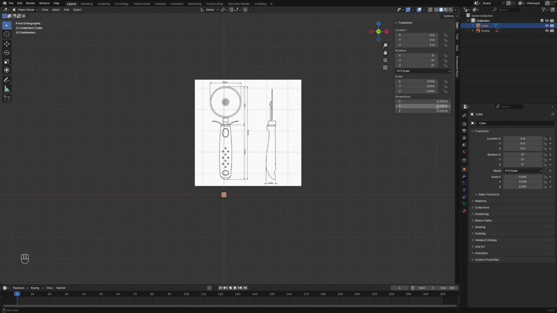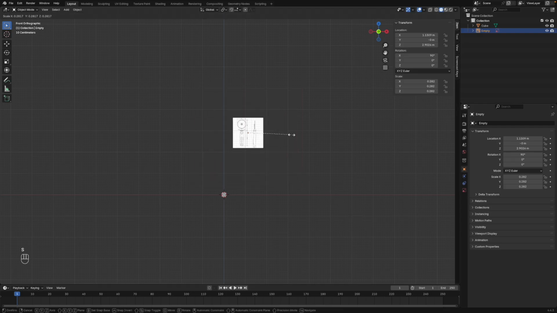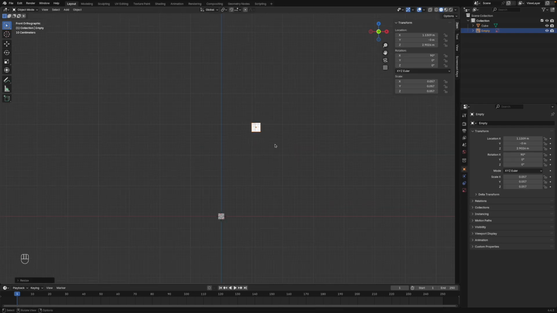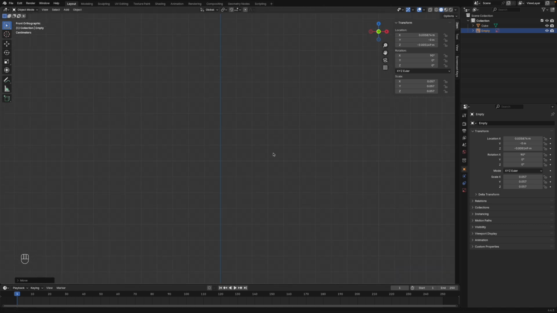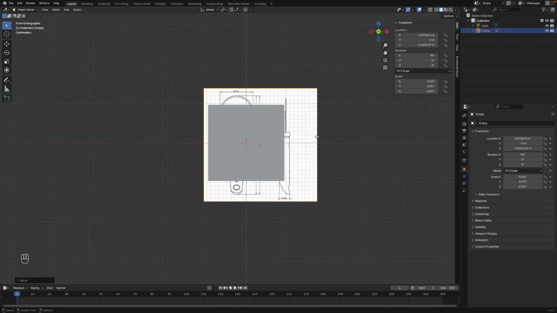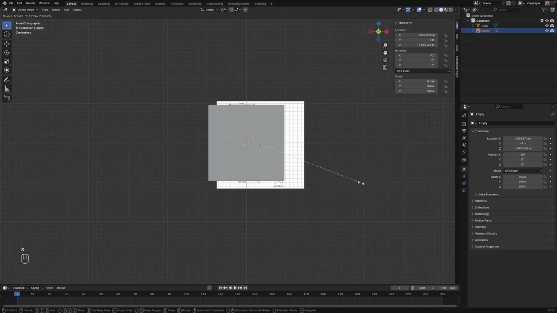This will convert it into meters, and now I want to scale the reference image accordingly. So I select it and then I press S on the keyboard and scale it in. And with G you can grab it to position. We want to scale it in a bit more.